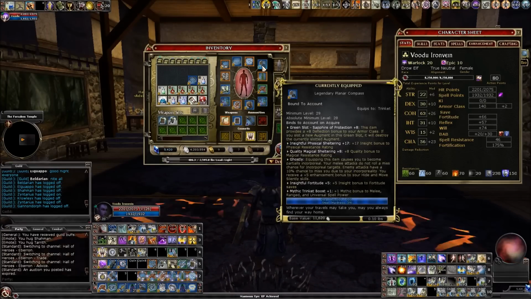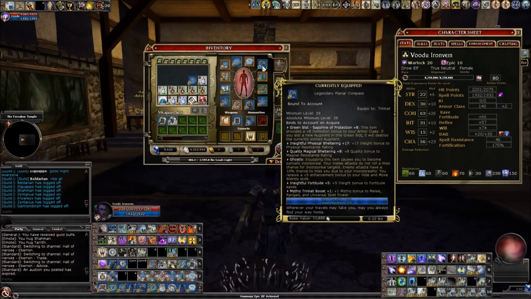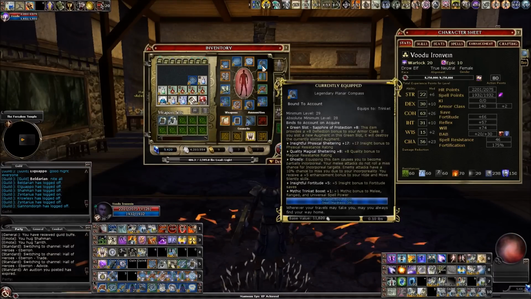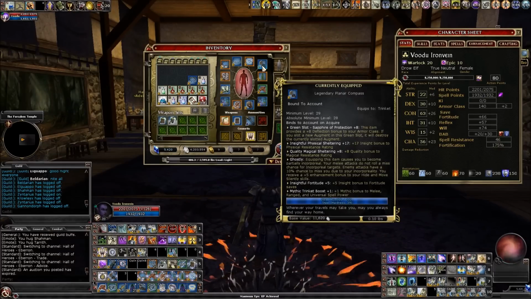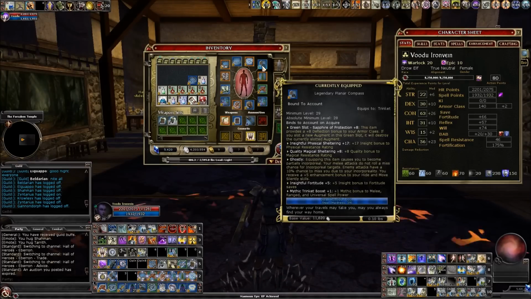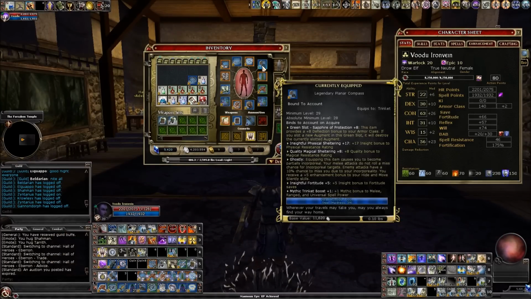Legendary planar compass in the trinket slot, so this is a newer item for me. I've got to slot it up with protection plus 8. The reason I chose this item is because it has ghostly, because I am dumping the ethereal bracers and I wanted to have ghostly. I really like that extra 10% mischance. It also has quality magical sheltering 8 and insightful physical sheltering 17. Really nice for a tanky build.